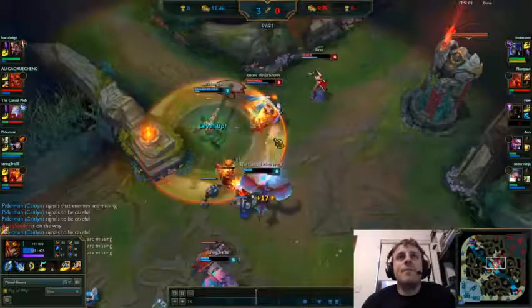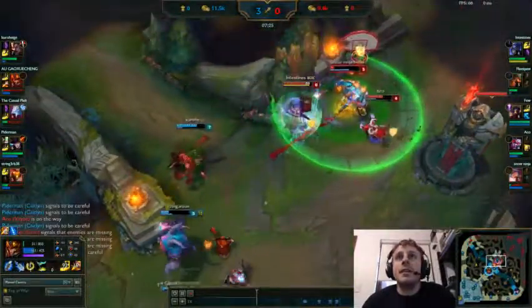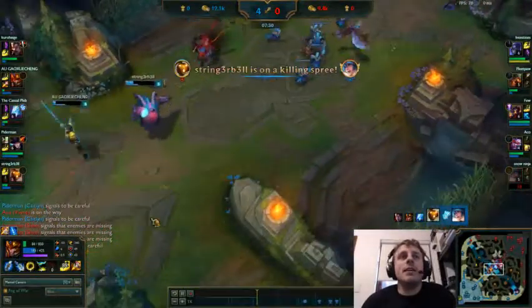Like 10 health there. Okay, so the big 10 ulti comes down. I got my Ignite down, and with the Darius Bleed, that's a kill there. My killing spree, alright.